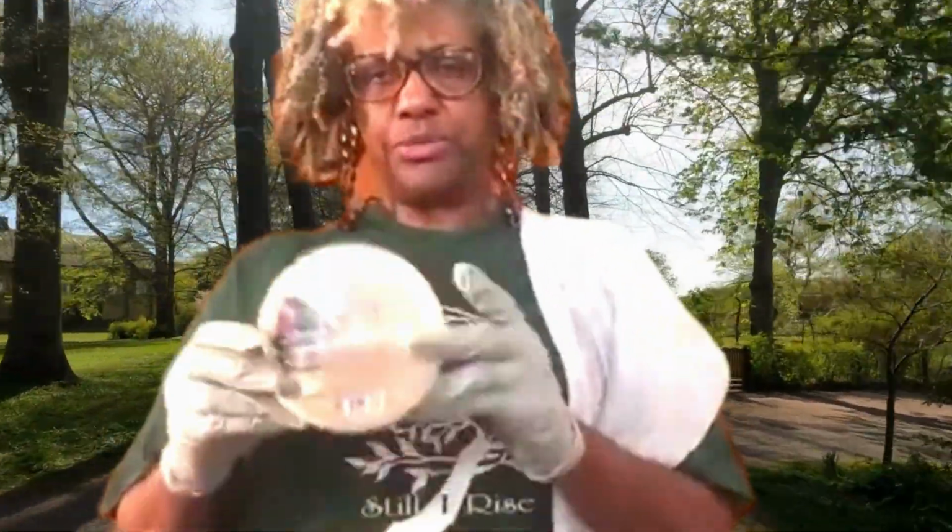A mixture of oils. Remember I told you in one of my hair videos that I mix a bunch of the little oils they sell in the hair store. I just take a lot of them and mix them up, just all kind of little stuff. And then I'm going to use the shea butter. Okay, I got my brush and my comb and my aloe vera plant. I'm going to put that also on the scalp. Hair clips, scissors.